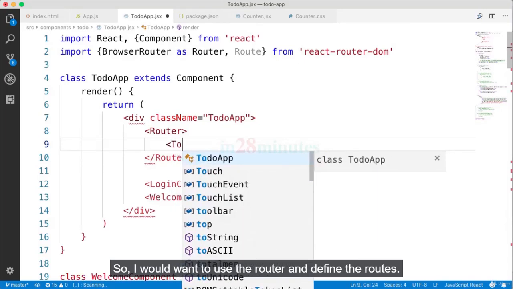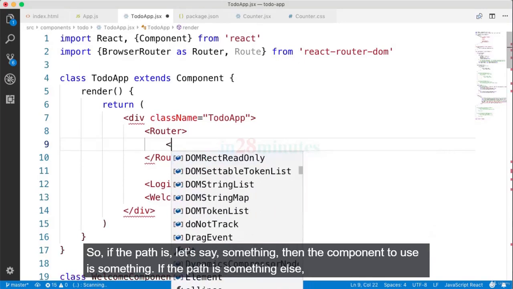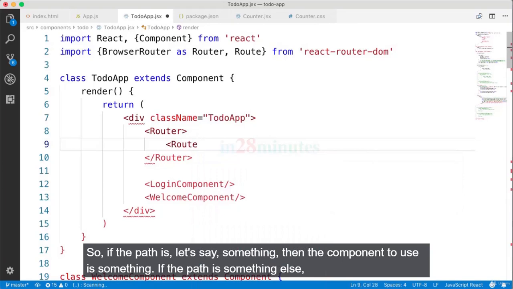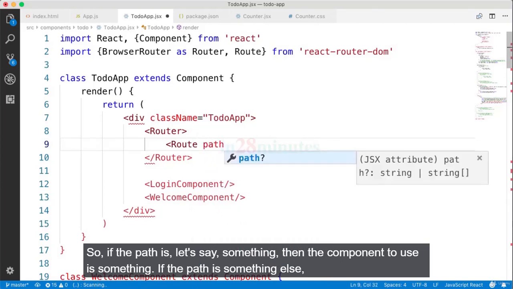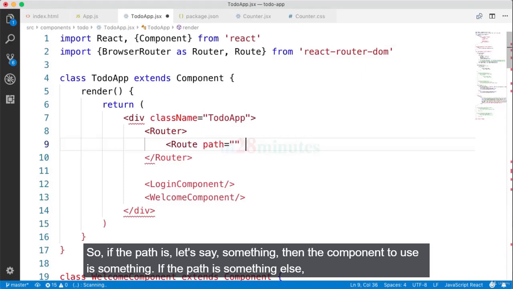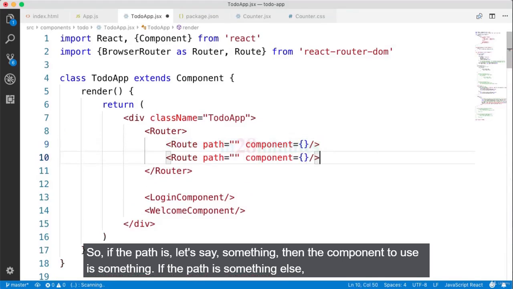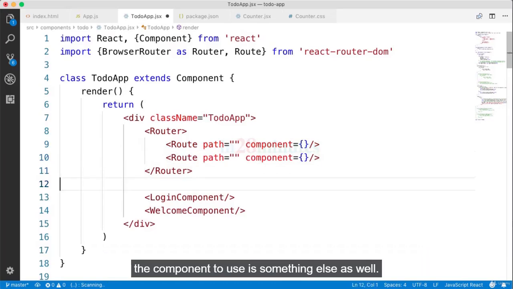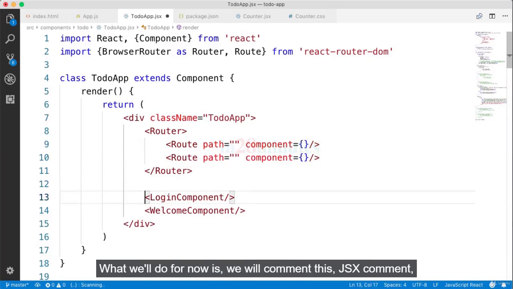So I would want to use the router and define the routes. If the path is, let's say, something, then the component to use is something. If the path is something else, the component to use is something else as well. What we'll do for now is we'll comment this JSX comment.